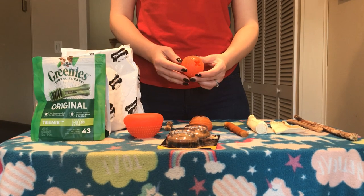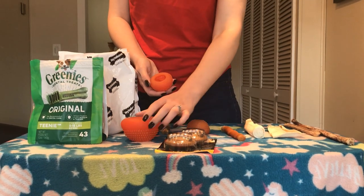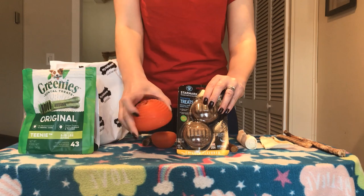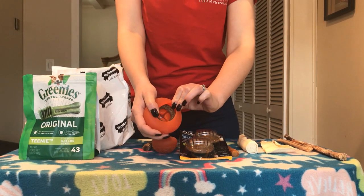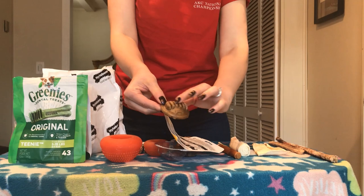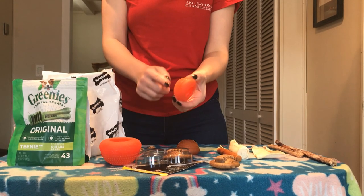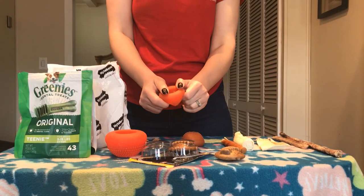The next thing I have is a Bento Ball made by Starmark. It has a hole where you can put treats in on one side, and then treat inserts that go inside. I have a small ball and a large ball — one of my dogs has already chewed the insert down to just a ring, and I'll eventually replace it. The treat itself is like a disc with a little brush-head type thing on one side, and my dogs will even play with and throw these balls around the house when there are no treats in them. The rubber helps with massaging the gums and gum health, and the dogs can't break chunks off, at least not the smaller dogs.